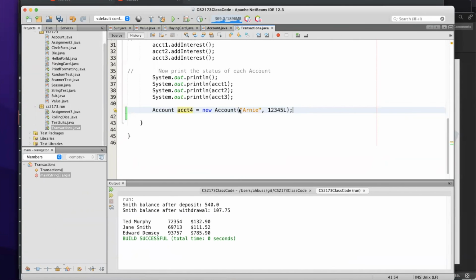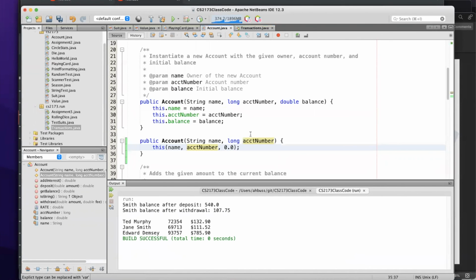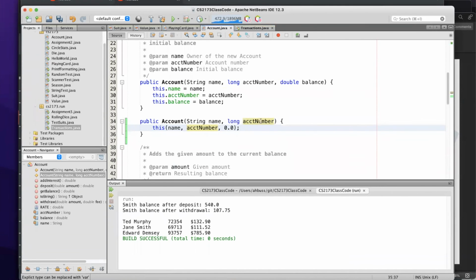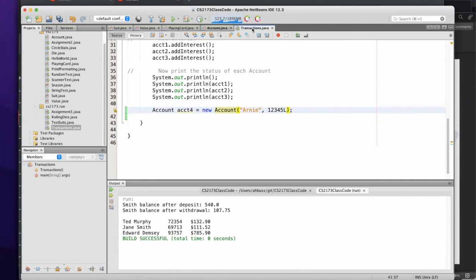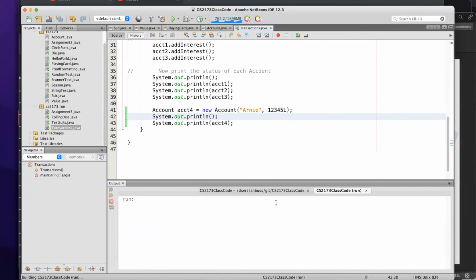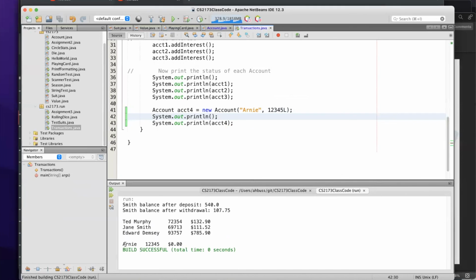Okay, so now here, notice that I'm calling the constructor with 2 arguments, not the third one. Okay, so what's that going to look like? There's the account, there's the number, and there's the balance.